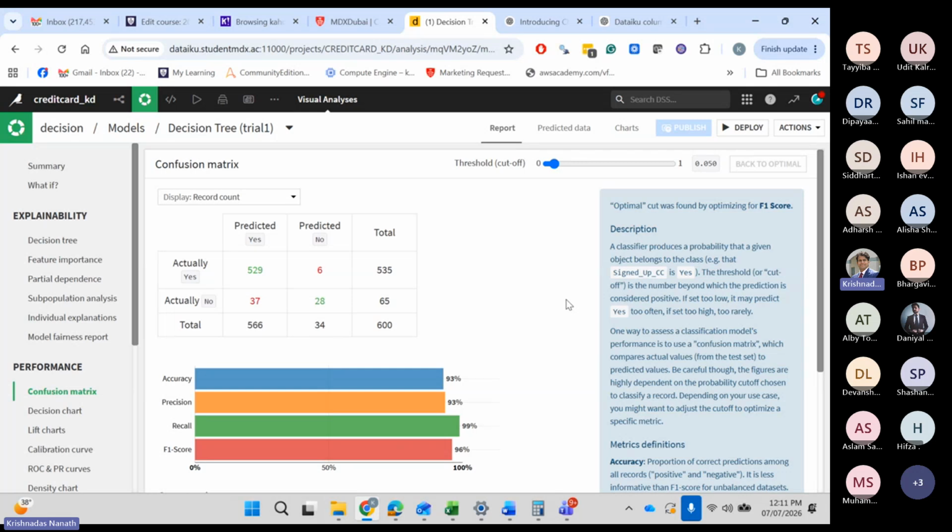As of now, while you can be happy and say, job done, I got a 91% accuracy, my model is great, it is not, because there are only 65 out of 600 who did not opt for the credit card, which is partially okay. The other argument is yes, there are only 65, but out of that, 28 were correct predictions of no. So someone could also say there is some merit in the model, but I wouldn't be extremely happy because it's heavily biased. And this is how analysts should think. It is heavily biased with the actual values being yes.